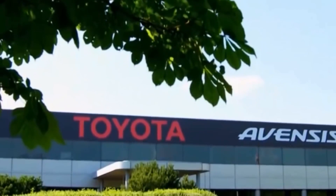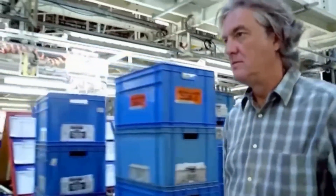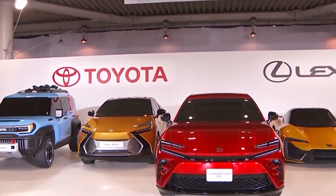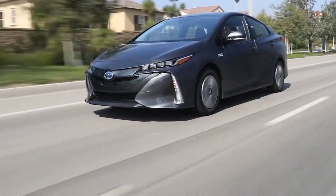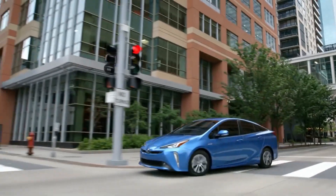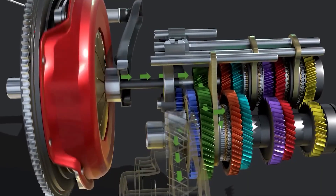During a recent meeting with Toyota, investors raised the question of why only 1.1% of Toyota's current vehicles on the road are electric. In response, Toyota's newly appointed CEO, Koji Seto, assured everyone that the company remains firmly committed to electric vehicles. This reaffirmation indicates that the ammonia engine is not meant to replace electric vehicles, but rather to complement them in the pursuit of a greener future. Exploring diverse technologies to reduce carbon emissions and combat climate change is essential.